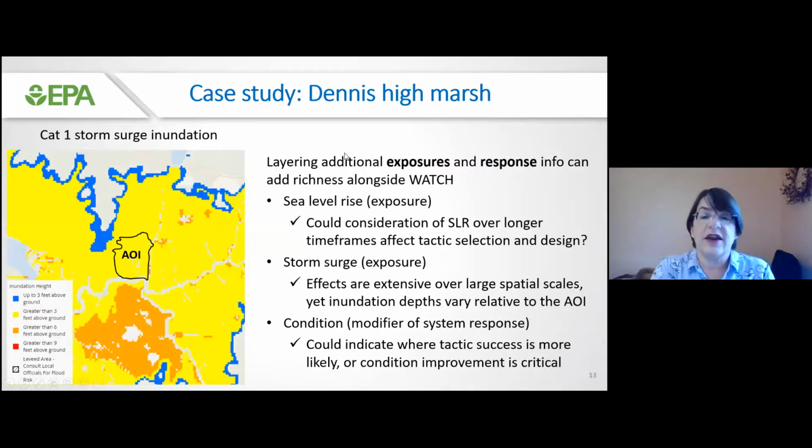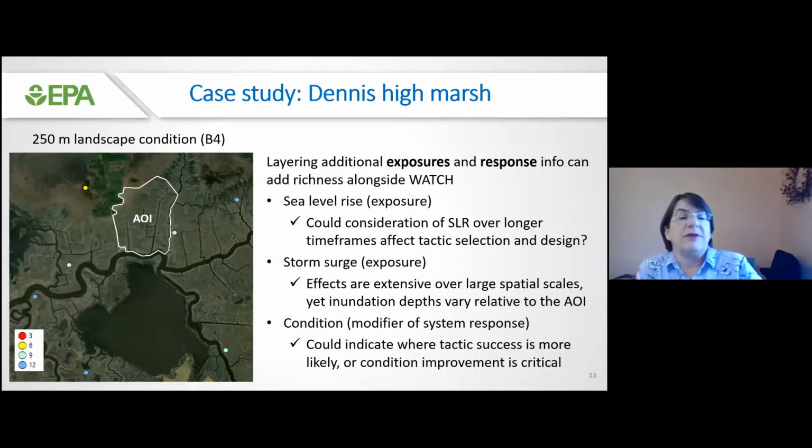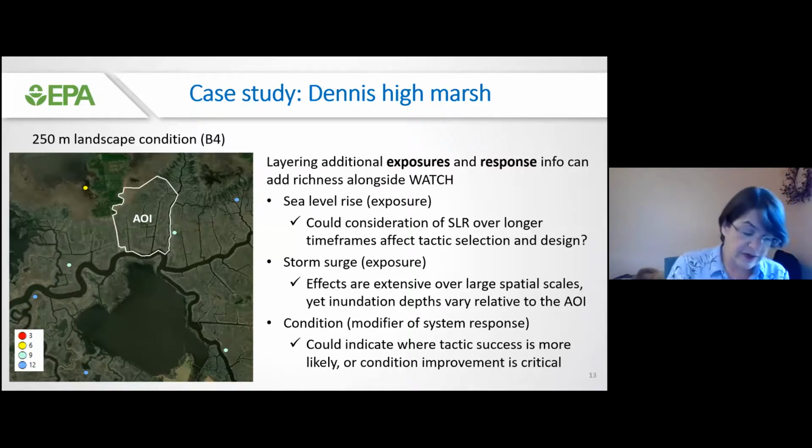And then we wanted to look at one of our condition metrics that we used from MidTRAM data, which is the 250 meter landscape condition one. And that's basically an expression of how much there is native vegetation and undisturbed soils and no evidence of human disturbance versus a lot of invasives, non-natives, barren ground, and a lot of human disturbance. And at the level of this MidTRAM data, you can see some variation in condition. And when you overlay that to the other things that we've been looking at, you could ask whether this could have anything to do with tactic success in your area.